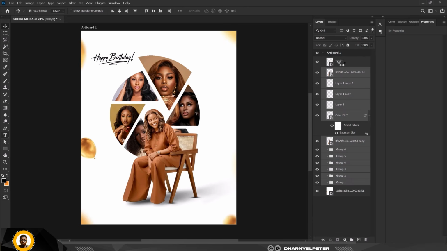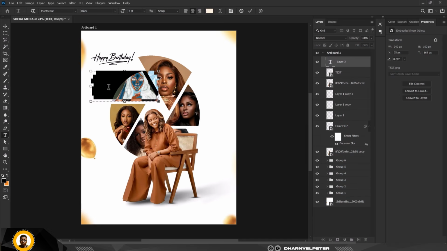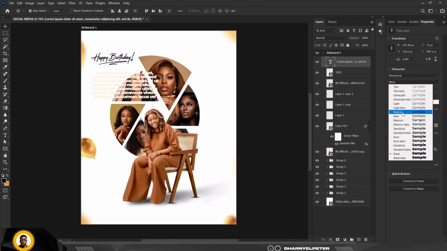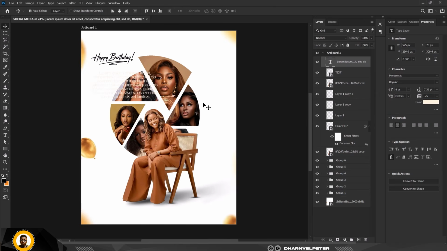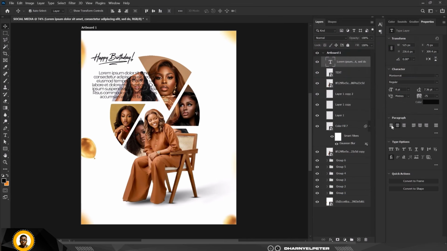Select my text tool, and I'm just going to have my text here, change the color, change the font, using the black.